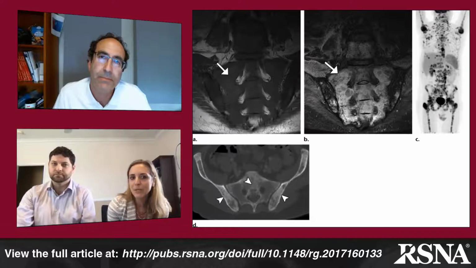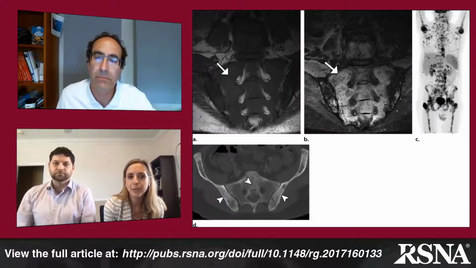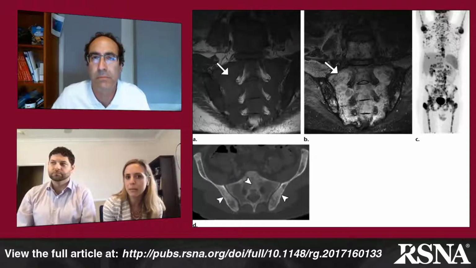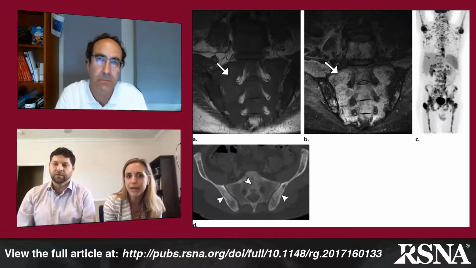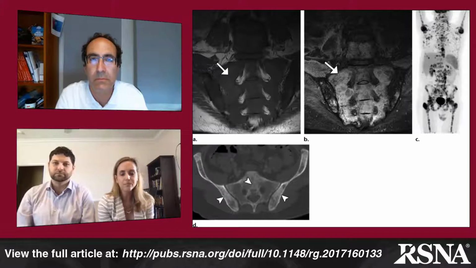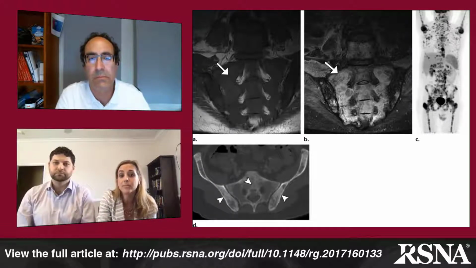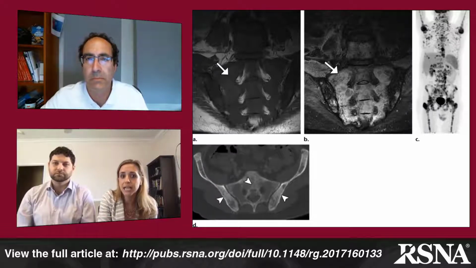So in this example of a young male with T-cell non-Hodgkin lymphoma, we have a T1 oblique coronal MR image of the sacrum, iliac bones, and the lower lumbar vertebrae, which show replacement of the normal T1 hyperintense fat signal with abnormal hypointense signal. The abnormal signal with corresponding hyperintense signal on corresponding STIR images reflects bone marrow infiltration. The maximum intensity projection images from the FDG PET show multifocal increased uptake of tracer in the osseous structures.